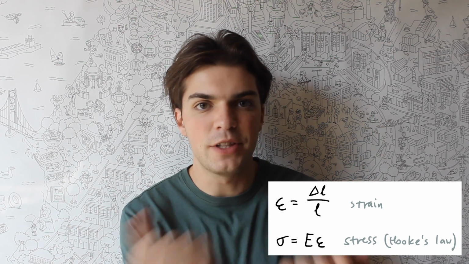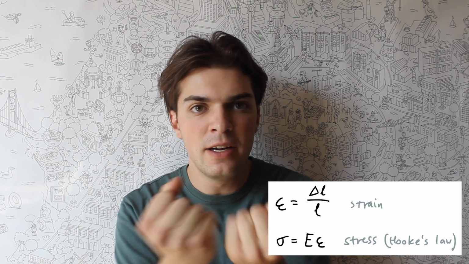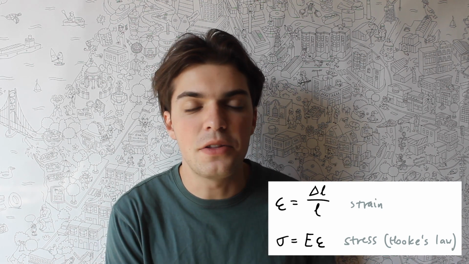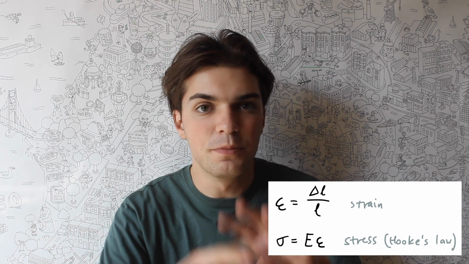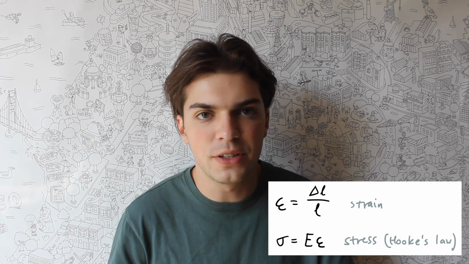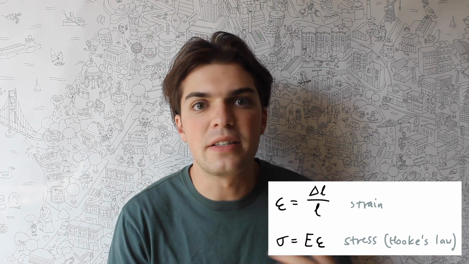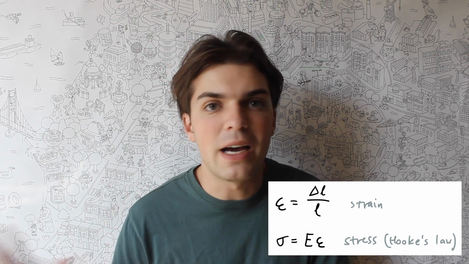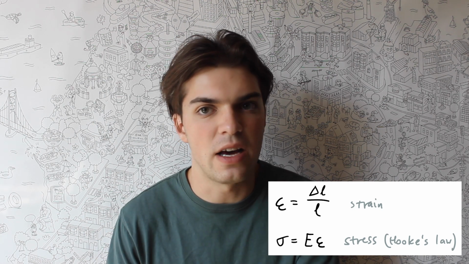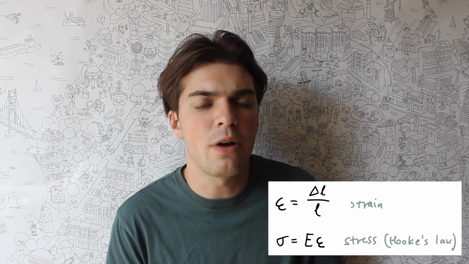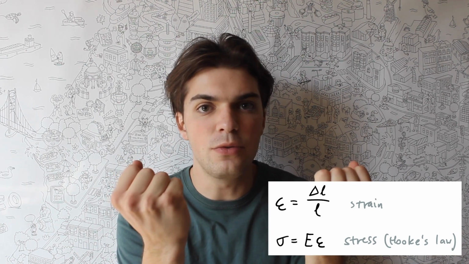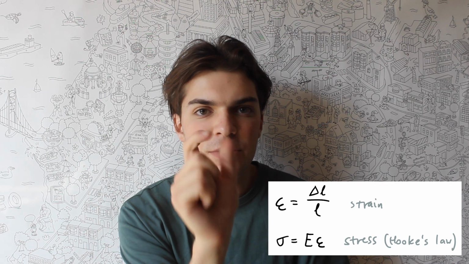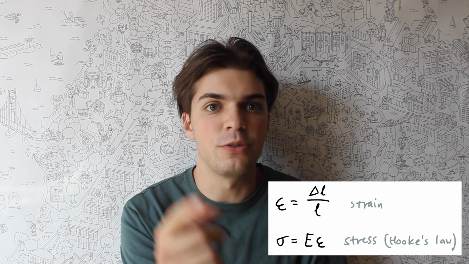So let me take you on a deeper dive into the equations that make this all make a little more sense. An important equation that engineers use is Hooke's law. In one dimension, whether you're just lengthening or compressing something, it relates the stress, sigma, the force per unit area, applied onto something, to the Young's modulus E, which is a property unique to any material, multiplied by the strain, epsilon, of the material, which is a ratio of how many units of length it stretches per original unit length when you apply a certain stress.